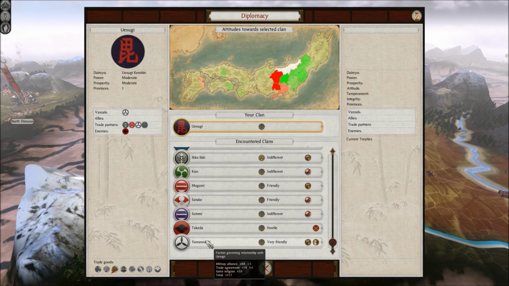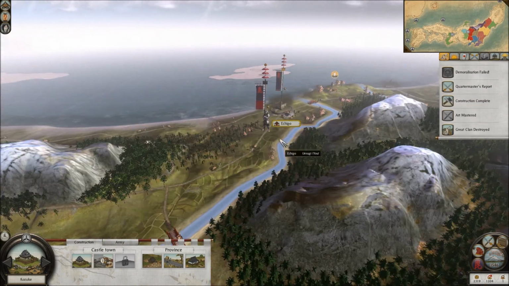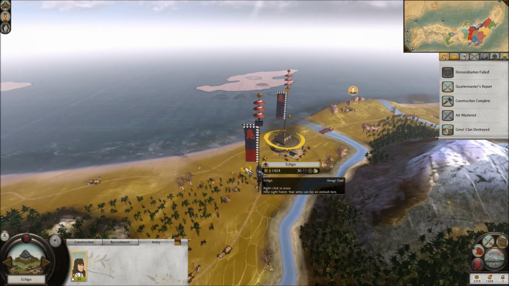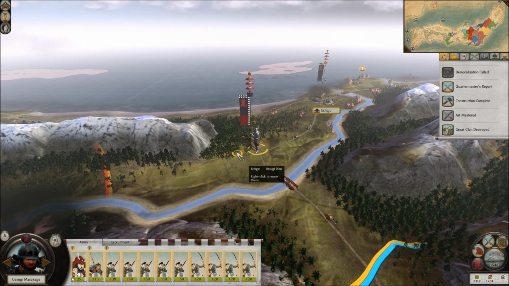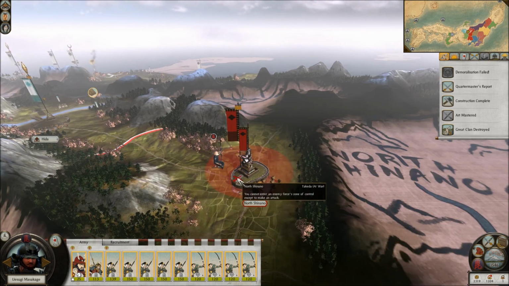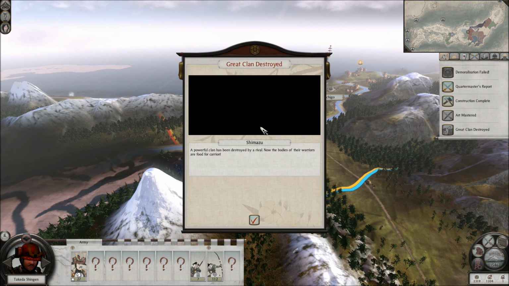I'm just going to check real quick if they already aren't. They are. So let's just hope they go a little bit aggressive in this game. They haven't done that before, but let's move our guy forward, and maybe the Takeda will actually try to move out. That would be pretty nice, but we'll just have to see about that.